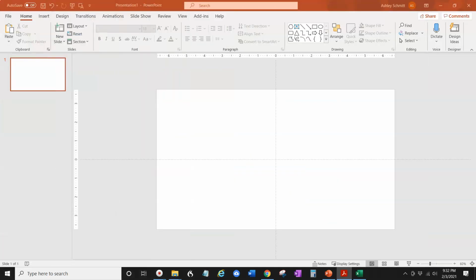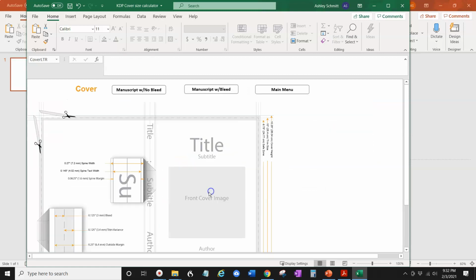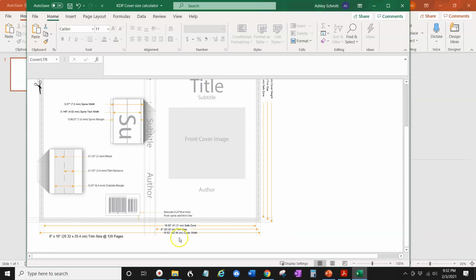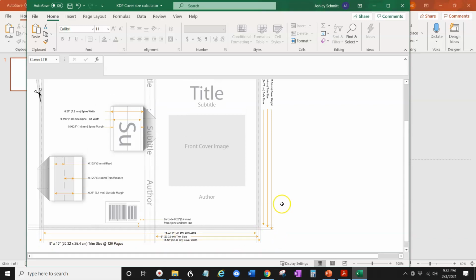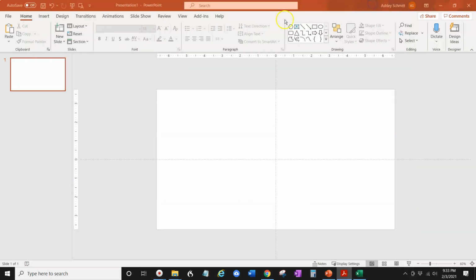Now I'm going to show you the KDP calculator. This is actually from KDP, like I said in the other videos. You can download it off their site, but you can also download it off mine. It's just sometimes hard to find on their website. So once I found it, I downloaded it and was happy that I'd found it. You just click in your paper choice, then your size, different sizes, right? Type in how many pages, and then you hit cover. That's going to get us 16.52, and the other is the 10.25, and our spine is over here, 0.27, right? I use my cheat sheet because I think it's easier, but you can calculate anything. If you have 125 pages, you can use this calculator. So just so you know and have it. All right, so we've got to put that in PowerPoint.